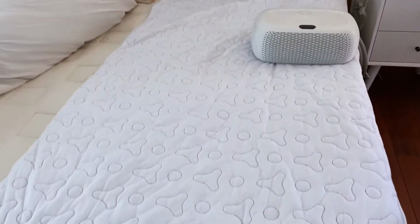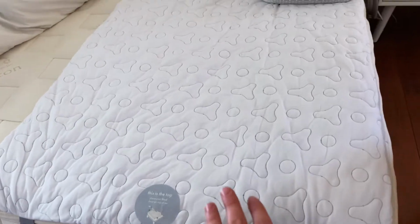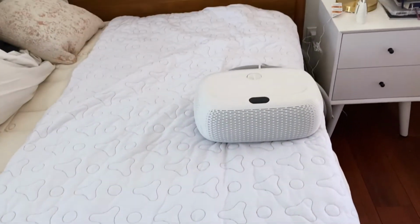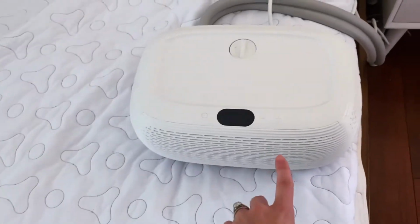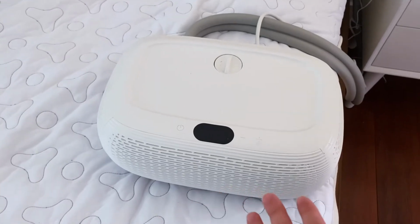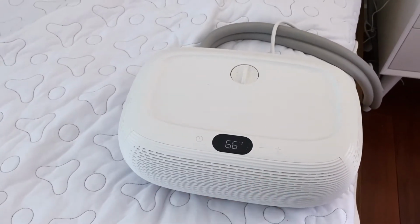But we just got the single, and it just goes around your bed. It wraps around, as you can see, really nice. You want this side on top, where you can feel the piping throughout that brings the water all throughout the pad to cool you down. And then this is the unit that it comes with. You can kind of hear it right now. It's not super loud. I can talk with kids, so this doesn't bother me or my husband. You can control it from here if you wanted to, as you can see with the temperature. But you can also control it with your phone using their app, which is awesome and my husband loves.